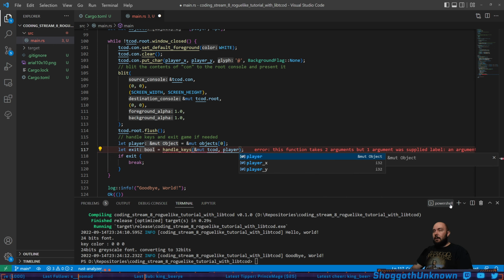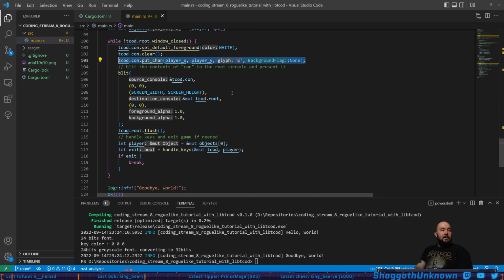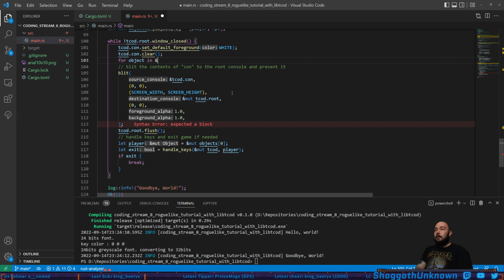And then instead of put char for object in objects, yeah, I think we're going to remove put character here. Yeah, that should be it. So for object in objects, I forgot you could do that.